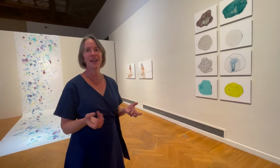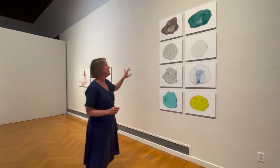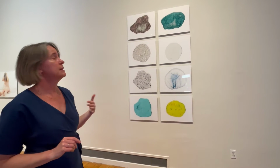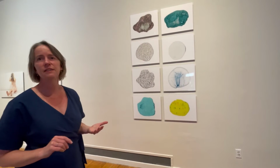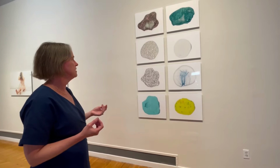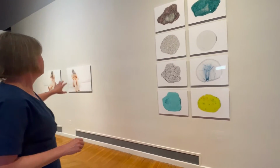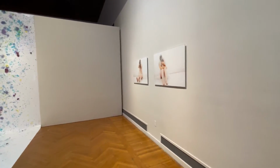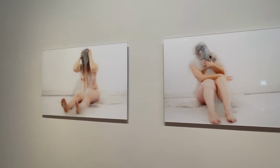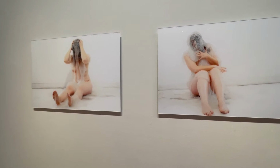But she's making the actual kind of classic kids goo in her studio, incorporating different kinds of colors, different kinds of glitters into it, and then creating cross sections of it for these images, for example. So these look very much like scientific images or scientific scans or specimens. But again, she's really interested in the kind of playfulness of the material and the color of it as well. And also just the horror of it too. So this is the artist herself covered in goo. You know, the sense that there's something actually disgusting about the sliminess of the material itself.